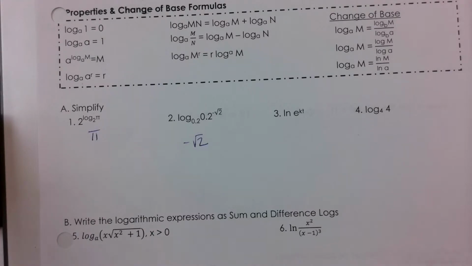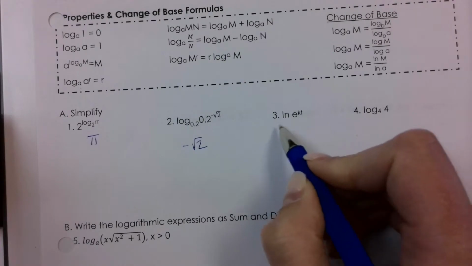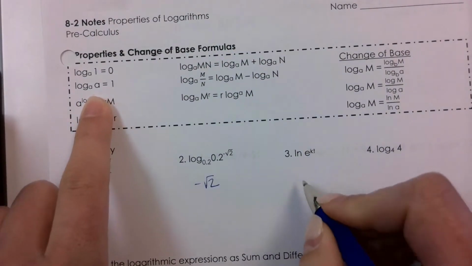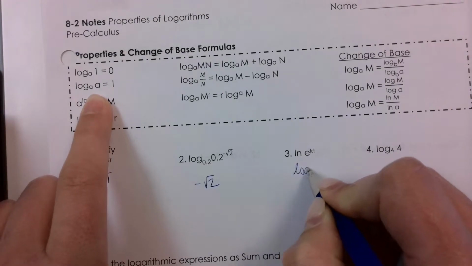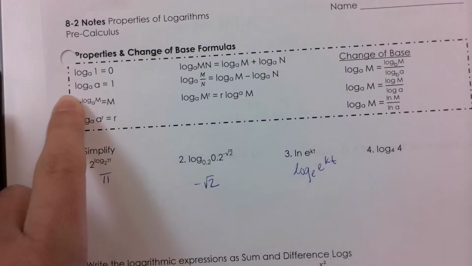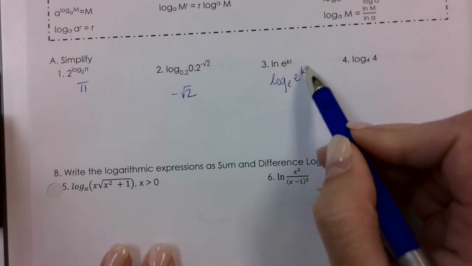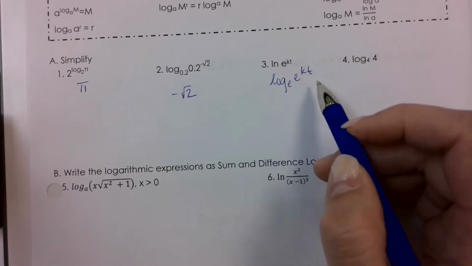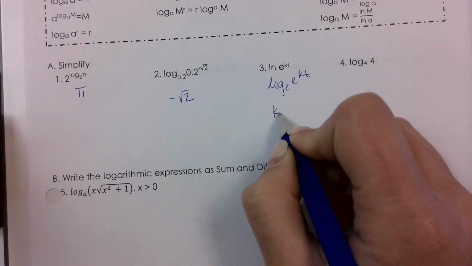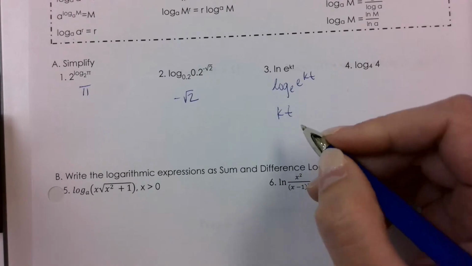All right, looking at number 3, we've got natural log of e to the kt. So natural log of e kind of cancels each other out like this one. So remember, natural log is log base e. So it's essentially like this, of e to the kt. So that's why we use this rule here. The exponent there was 1, so your exponent drops out here. So it's kind of like this one, I guess, when we write it that way. Anywho, your answer is just kt there. So anytime you have natural log of e to some exponent, it's just your exponent.